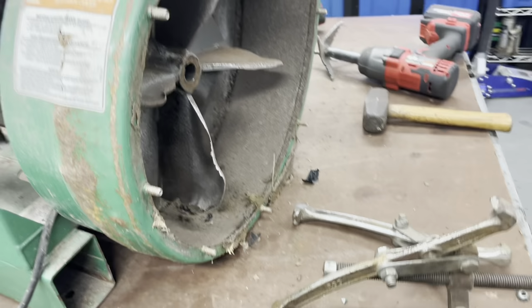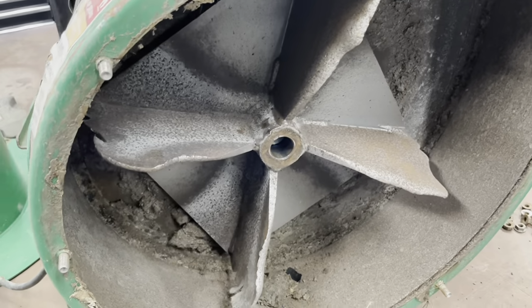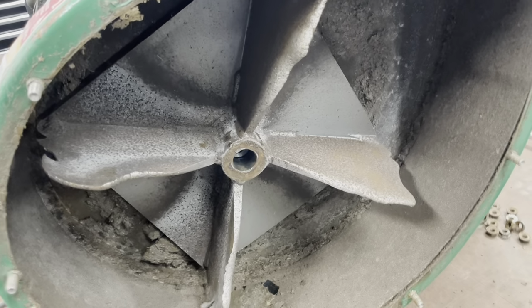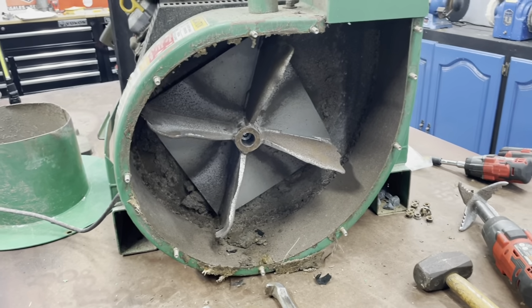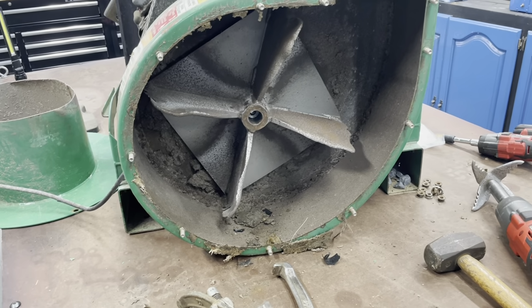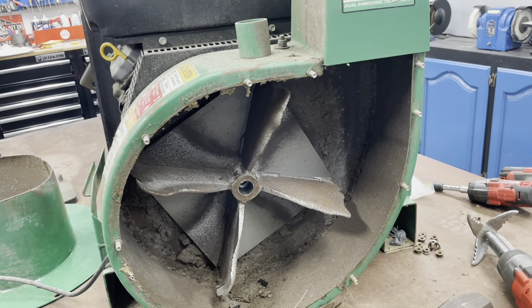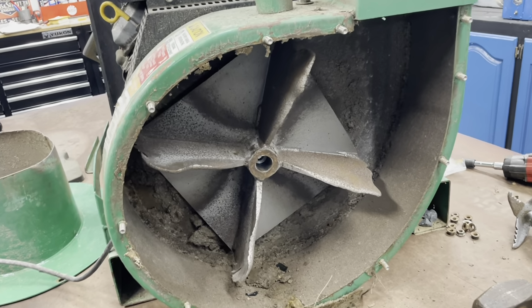So if you got one of these and you know you're going to be doing this, instead of trying to beat around with it and perhaps wreck your threads and your crankshaft, you just go buy one of these for 20 bucks. That way you have it. You know, it's always about the tools. I mean, there's other ways to do it, I get it. But sometimes you just get the right tools and it's a lot easier. Like I said, 20 bucks. I'd rather pay 20 bucks for this tool than beat on this thing for 3 hours to try to get it off and risk marking your threads up or hurting the crankshaft.